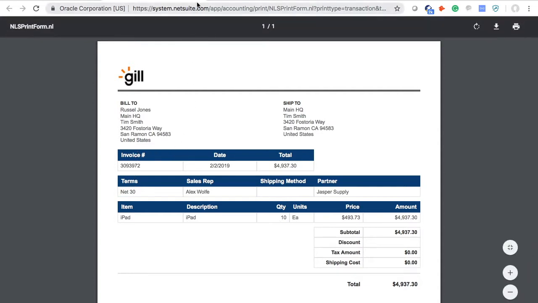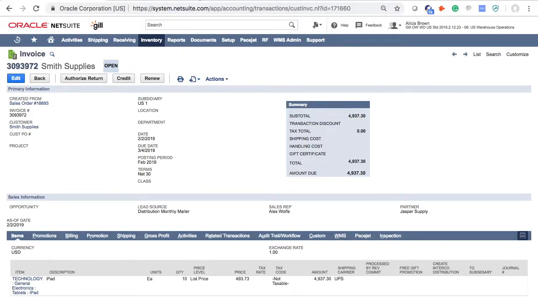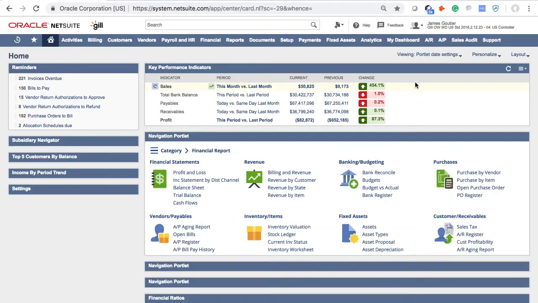Obviously, again, as usual, most forms or invoices can be customized in NetSuite. Here we can see that the item is open, and now I'm going to show how an invoice is paid in NetSuite. We are here in the financial controller's dashboard. As you can see, the financial controller's KPI, the similar portlets you see here in NetSuite.